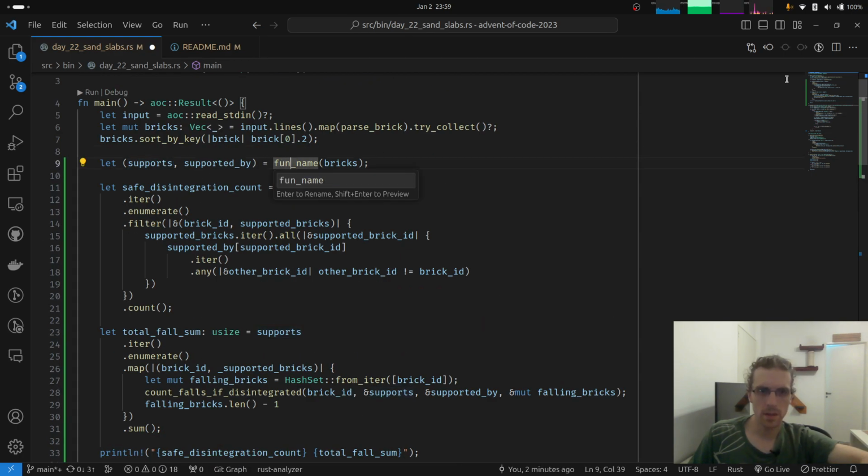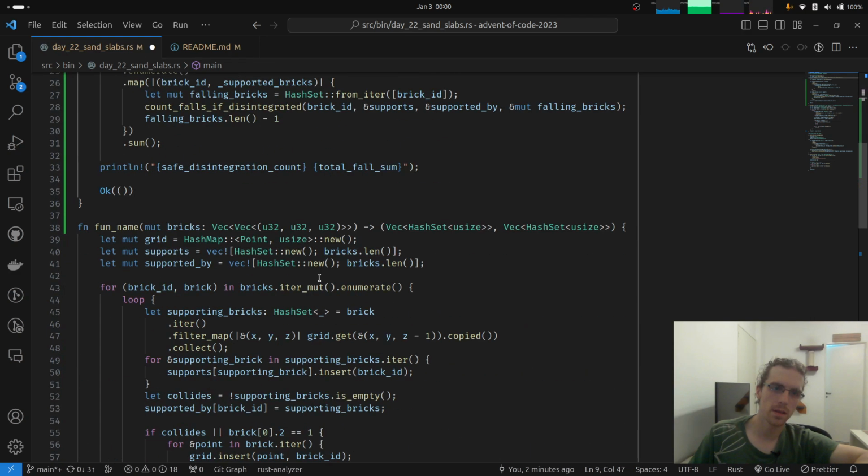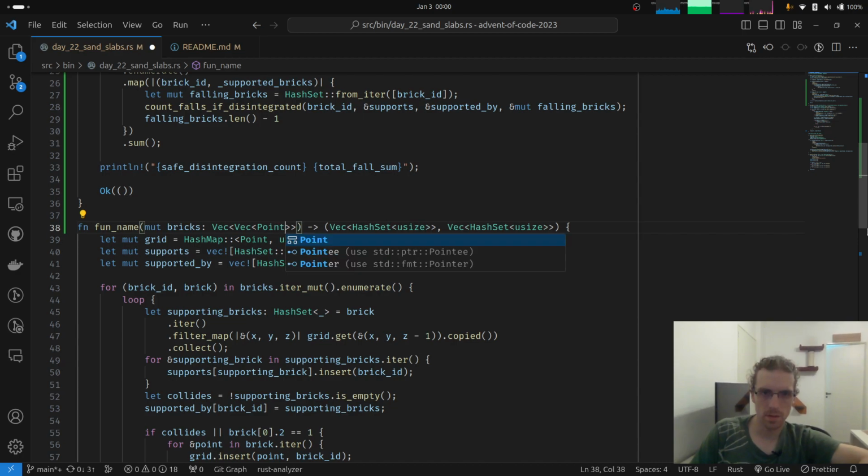So what we are doing is, okay, make the bricks fall. We also are passing the bricks. Oh, it's taking that by value, by move, which is interesting.